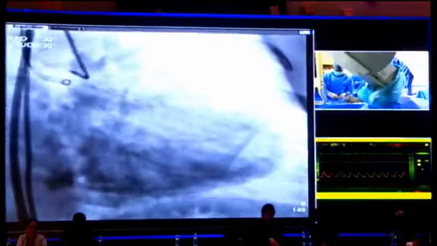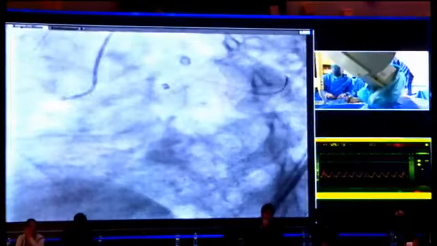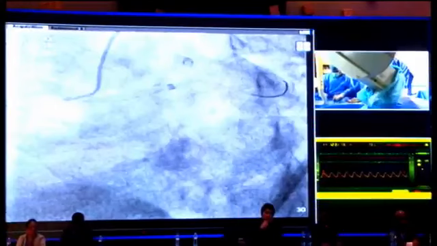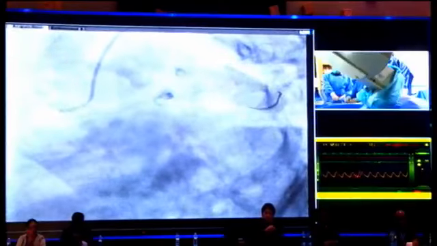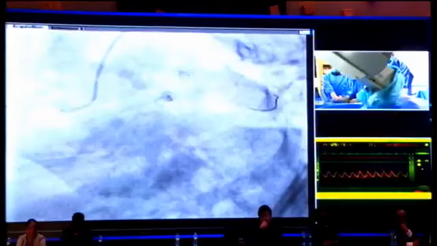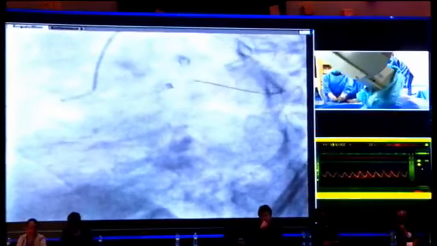Obviously, keeping an IVUS in the side branch can help to penetrate the cap from here. Okay, thank you. I think in the first instance they are going to fix the proximal lesion prior to the CTO cap.